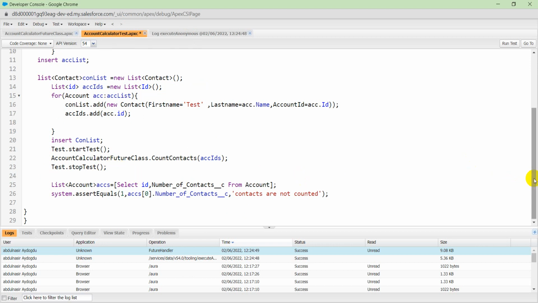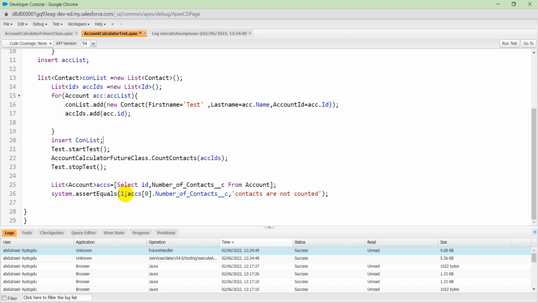Then after that, what we want to do is query the list of accounts, and see the number of contacts created in each account. For each account we created one contact, so we just do an assertion here.